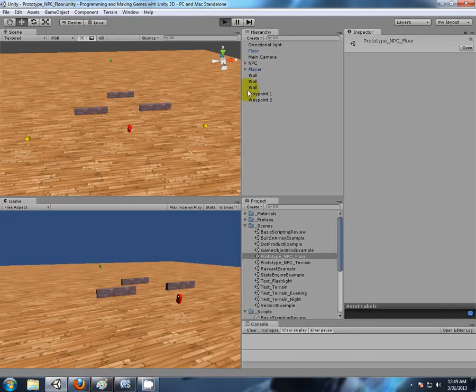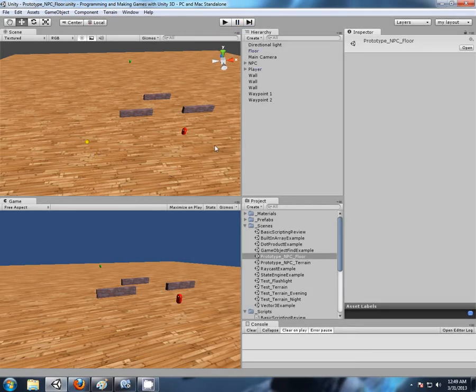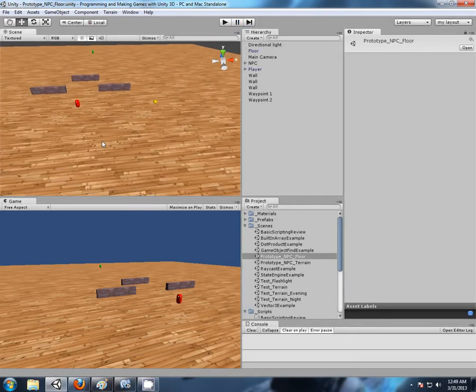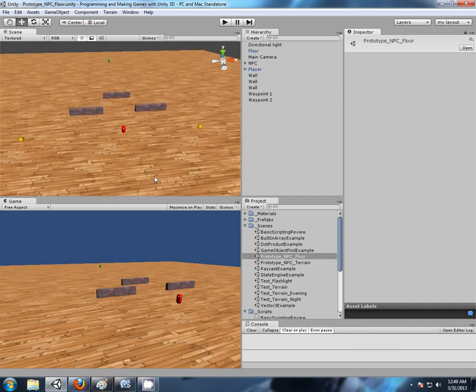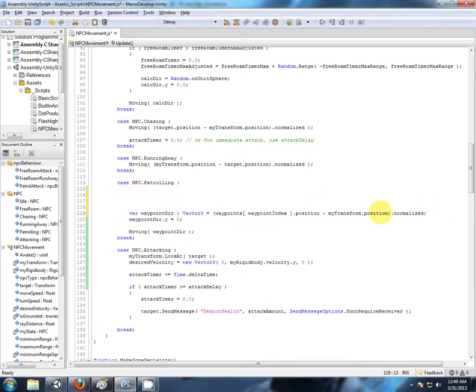So, just like in that diagram, as he's getting closer, the distance decreases, and then he just goes past it, so that distance will start increasing again. Let's see if we can code that in. This is a start. That's calculating our directional vector. Let's put a note in. To the current waypoint. That's what's happening there.